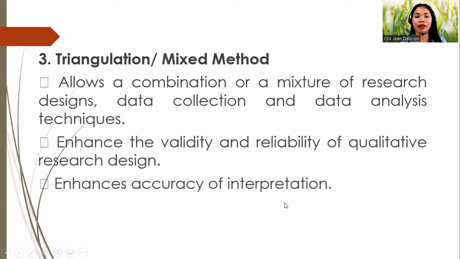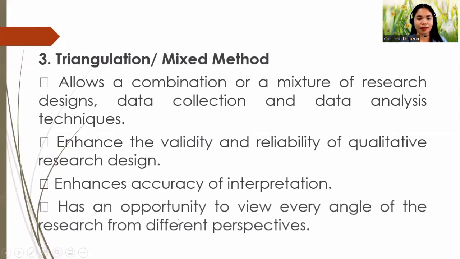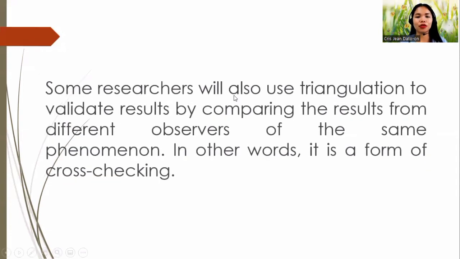It also enhances accuracy of interpretation. Yes, because you can validate one result using another technique. It also has an opportunity to view every angle of the research from a different perspective. So from a survey, you can do an interview or you can do observation. Some researchers will also use triangulation to validate results by comparing the results from different observers of the same phenomenon. So you can also validate your results according to the results of different researchers, provided that you have researched the same problem. Okay, so in other words, it is a form of cross-checking or cross verification. Okay, so that is triangulation or mixed method.